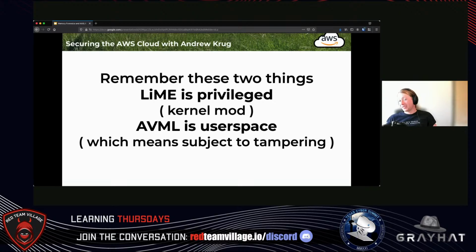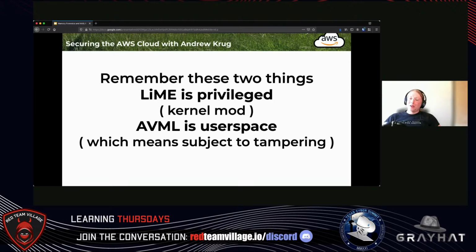AVML, for example, works in user space, which means that it has some different rules that it has to play by. So it can dump /proc mounts, the hardware mounts that are actually in the file system for getting access to memory. The classic one in Linux right now is /proc/kcore, which is an ELF binary representation of all of memory and the kernel itself.